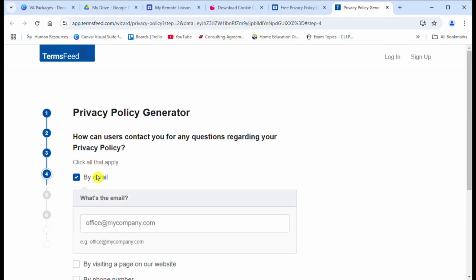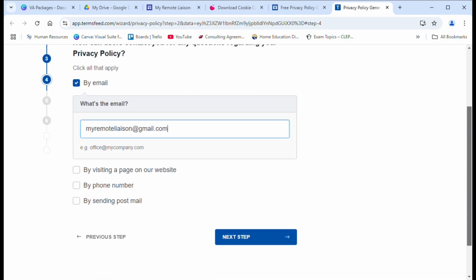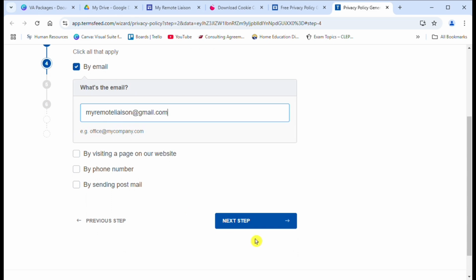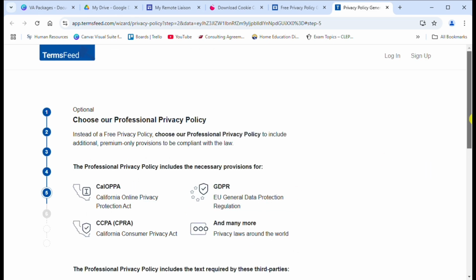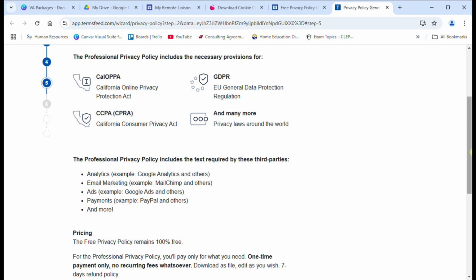So if users who are requesting their privacy policy want it via email, put in the email where they would contact you. Otherwise, fill out the information accordingly. And we'll keep moving through the process. And let's see, so we see on the left 1, 2, 3, 4, we're moving on.